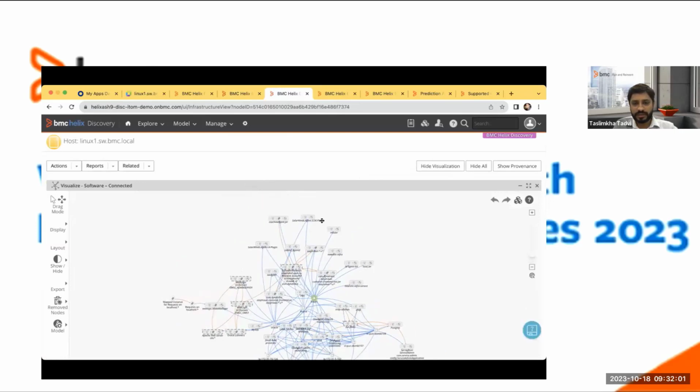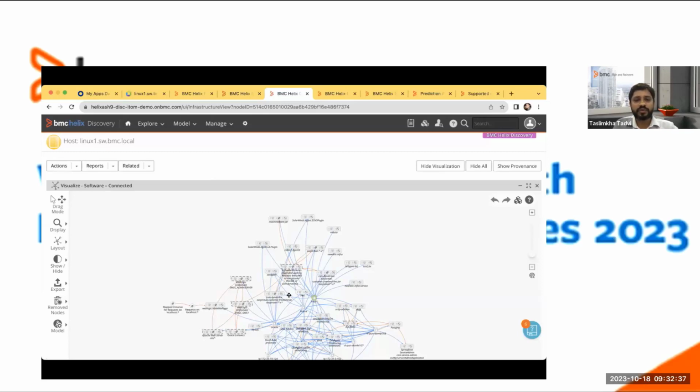So yes, right over here, you can see the green highlighted one. That's the Linux one host. And on this host, there are multiple software instances and other typical connectors are also running. So you can see how this particular host is connected to each of them. This is very easy from a visualization perspective, that the topology data for this particular host that we are monitoring using Dynatrace is present now in Discovery.